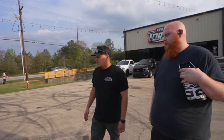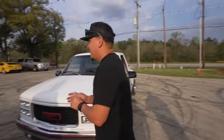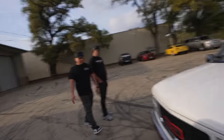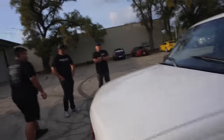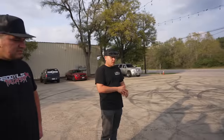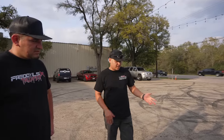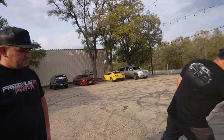Now we might have to swap the engine, it's a little old, but it's an original order motor. Yeah. But man, it looks clean, güey. Hell yeah. That thing was nice. When we were pulling up over there, we were like, damn, there it is. I think I'm gonna order a couple of sets of these to have in stock right here. Son los Weld Venturas, 17 by 11. Yeah, same tire.